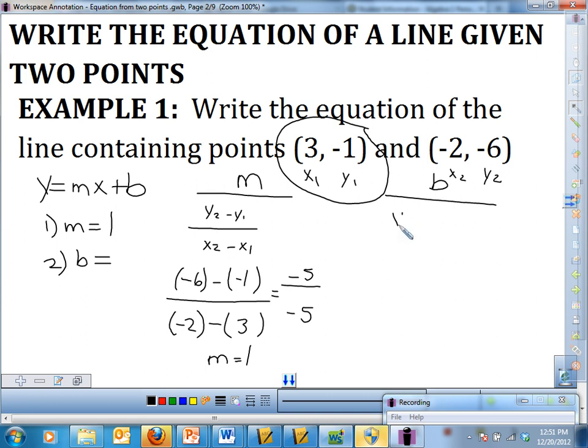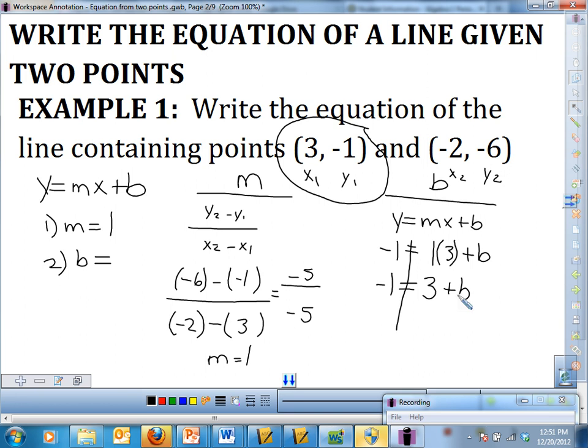So I'm going to rewrite my equation to solve for b, y equals mx plus b. This is just writing what the equation should look like. Alright, and then I'm going to substitute my values. The y value in my point was -1. The value of m that I just found was 1, so I'm going to put a 1 here. The value of x in this point is a +3. And I don't know b, that's what I'm solving for, so I'm going to put plus b. I'm going to draw my line down the equal side and simplify. This side is simplified, I just have a -1, so I'm going to bring down -1. I notice right here that I have multiplication. 1 times 3 is a +3. And I haven't done anything to my plus b, so I'm going to bring it down.